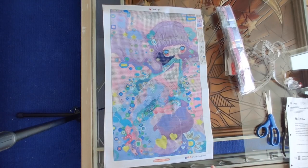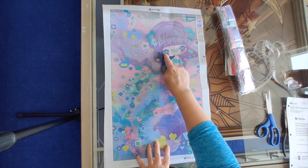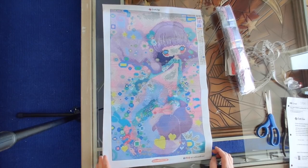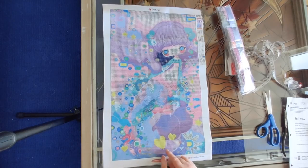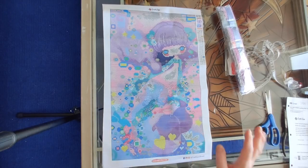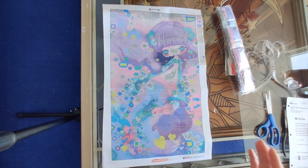So I haven't looked through the camera at this yet, but just with my eyes, I'm looking at this and I know this is gonna look beautiful. I can tell because I can see the definition in her eyes. I can see the different shades in her pupils and her irises and so forth. The hearts look like hearts, and the stars look like stars, and the little fishes look like little fishes. So that's what I look for when I'm looking at a diamond painting, to see whether it's too pixelated. Can I tell close up what those things are? And you can tell with this.